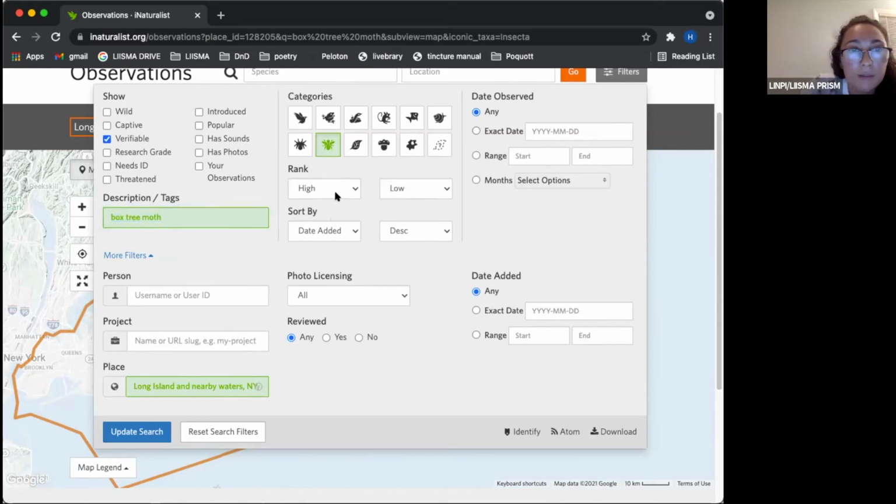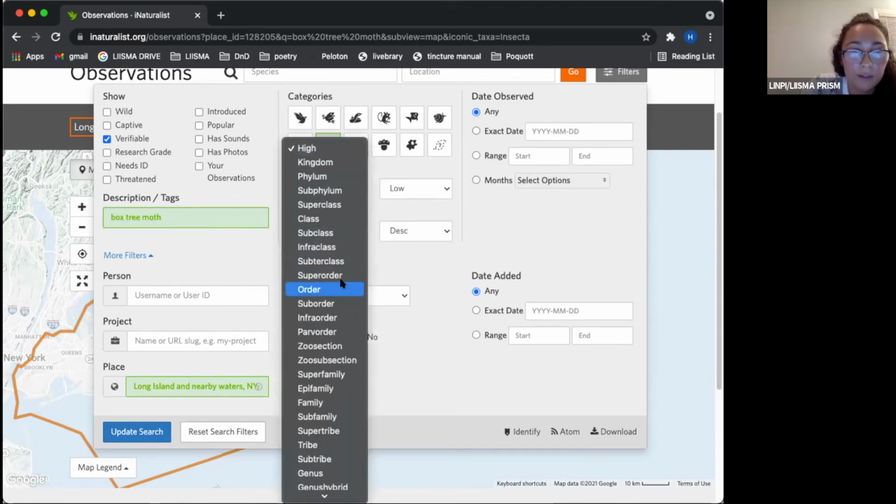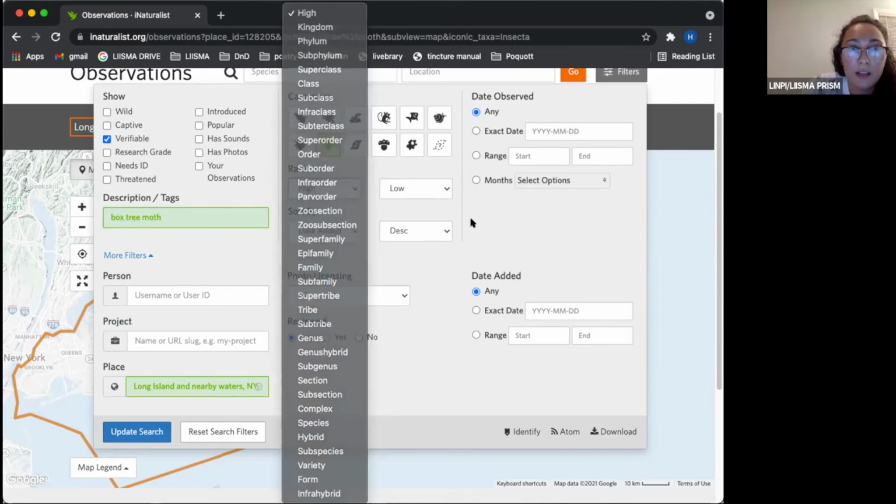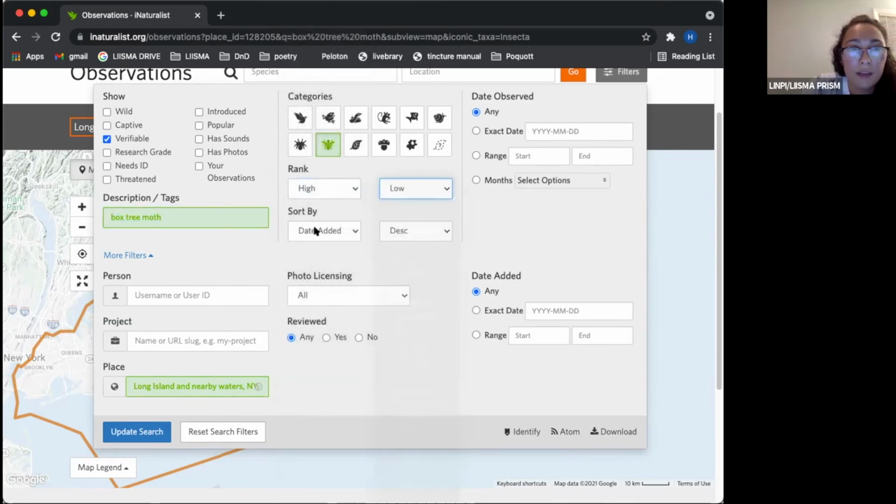And then the different rank, okay. You can choose if you're looking for specific classes, and you can look at when it was added. Say you're only looking at this year, maybe you're only looking at last year. And yeah, so there's lots of different ways. A lot of times I go on here and I look at just everything that's been introduced. So yeah, you can go in, update and search.